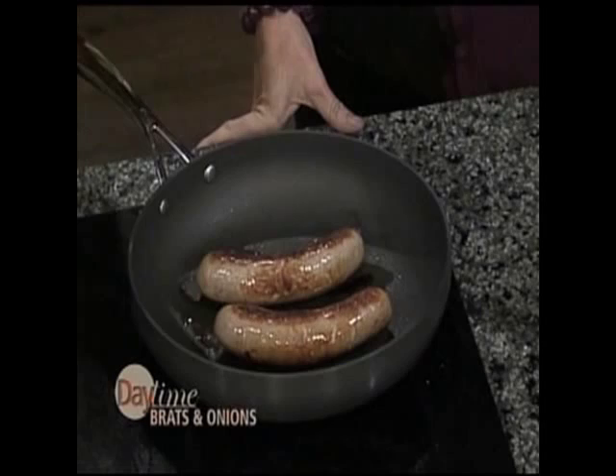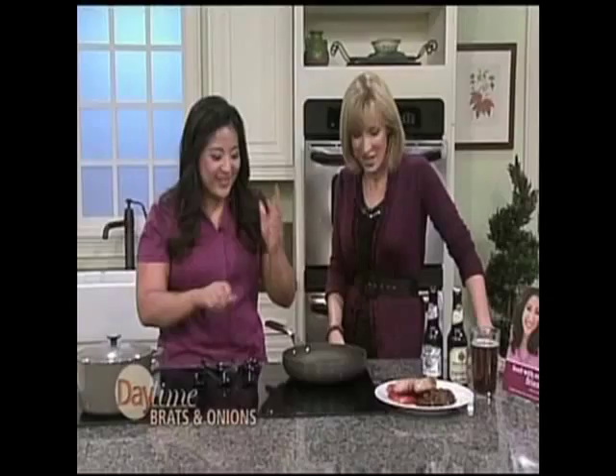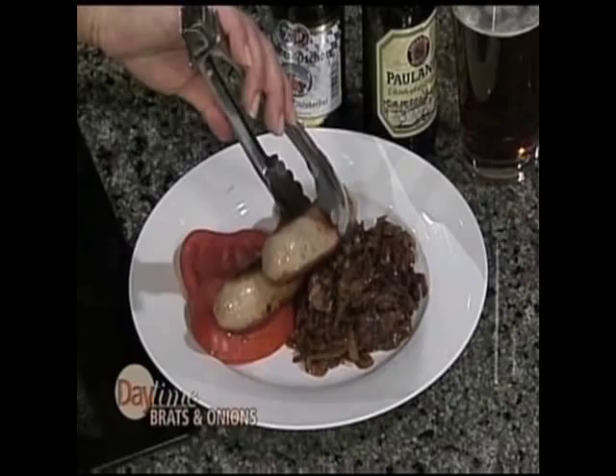You have to cook off the alcohol — cook off all the beer. And then when your brats are nice and golden like this, your onions are ready and you can serve them up. Traditional German style is to serve it with a piece of tomato or two. But I like to do it just like this: a big dollop of spicy mustard and a nice cold beer to go with. And that is your typical, traditional German bratwurst recipe.